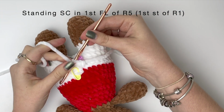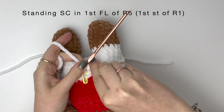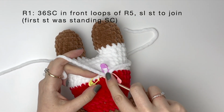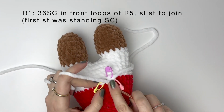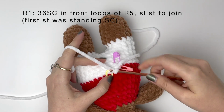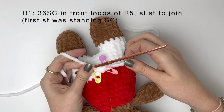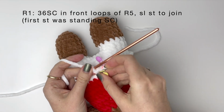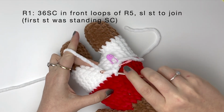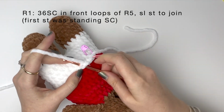And I'm going to mark this stitch because it's the first stitch of round 1. The second single crochet of the round is going into this marked stitch here. And we're going to single crochet all the way around. This means we should have 36 single crochet in total.